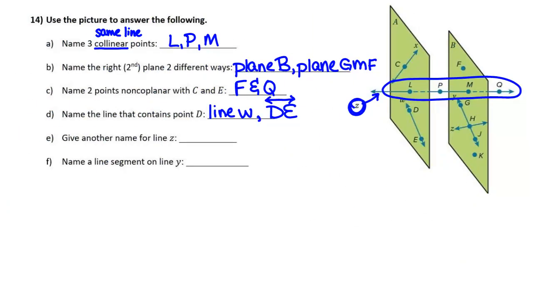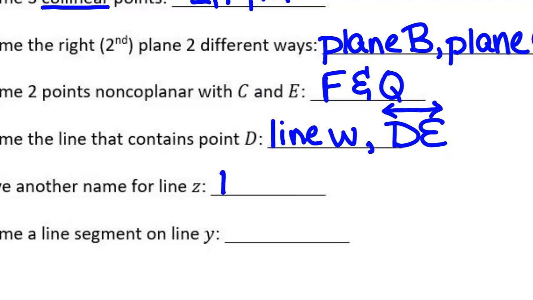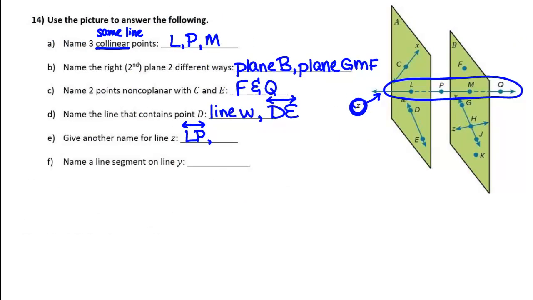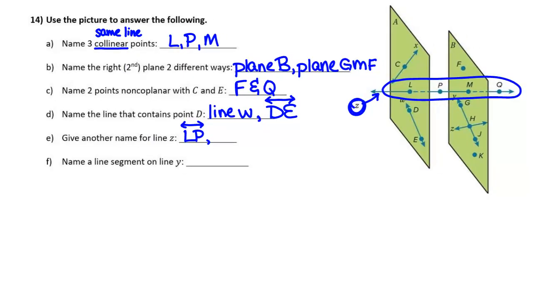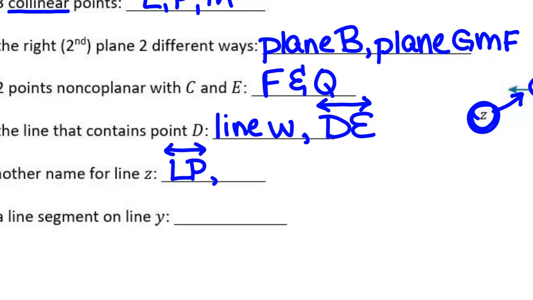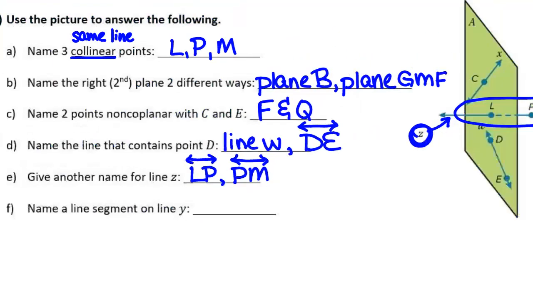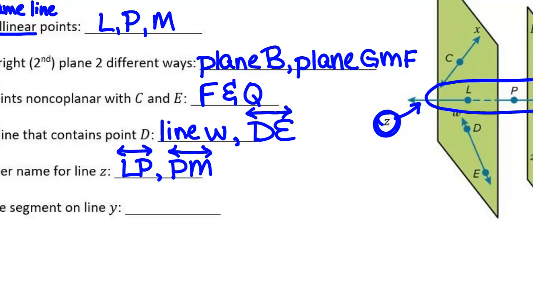What is one possible name I could give to that line? LP. LP with a dash and arrows over the top. Can you give me another name for the same line? PF. Not PF. I said M. I apologize, I misheard. PM would absolutely work. Would LM work? Yes. We could do LM. Could we do LQ? Yeah, we could do LQ. So we could keep going with these names. Don't forget to do the dash with arrows over the top.